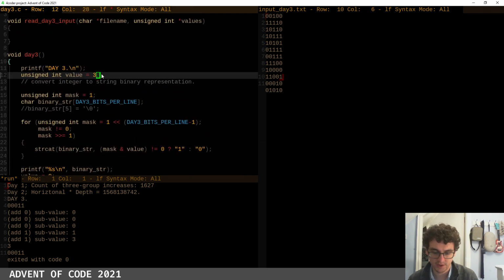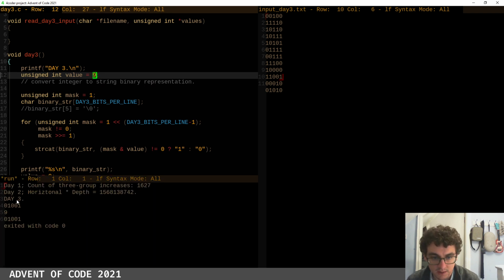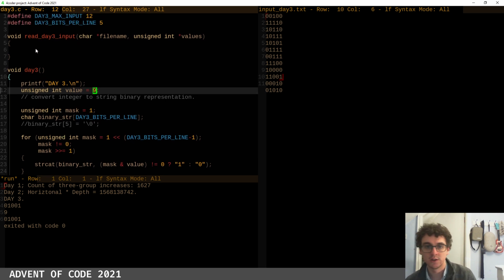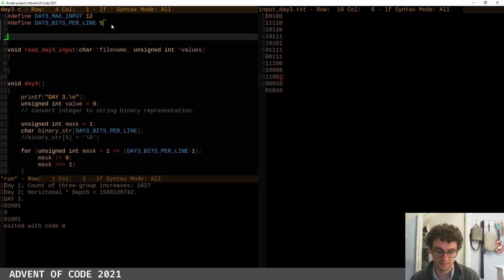So now if I change this to say 9, compile it, run it, we can now freely convert back and forth. So let's split this into our functions. So this we want string to binary, but I actually prefer saying binary from string.